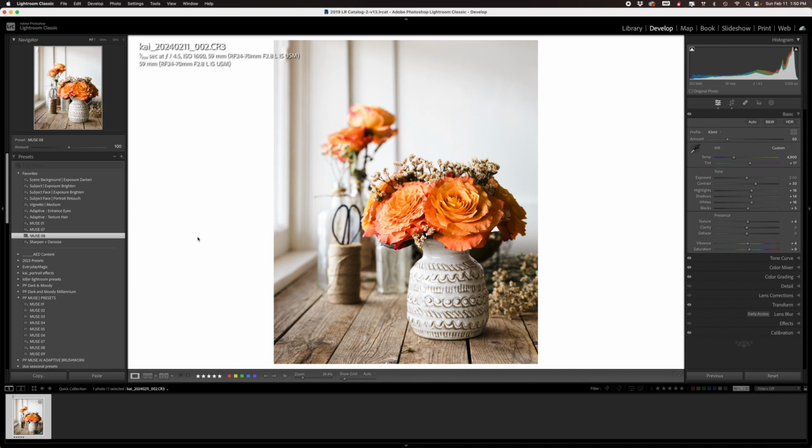All right, so for this preset, it uses this profile called Klimt. I think that's how you say it. One way that you can think about it is a preset is like a recipe or a set of instructions for different panels and adjustments.